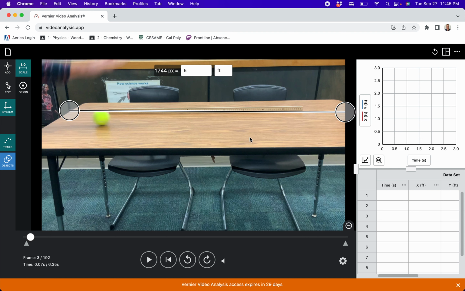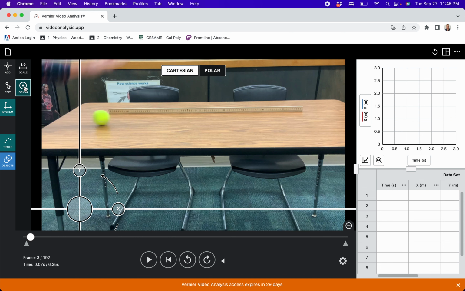This is not the best example because the table goes off screen. But for the purposes of this video, I'm using this meter stick as my known distance. So from here to there is 1 meter, okay?